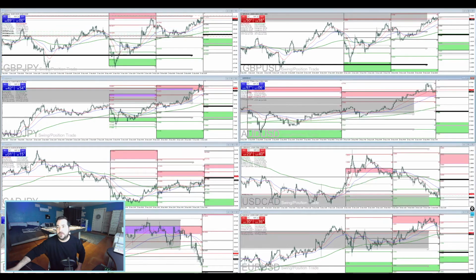Go back on over. Let's go ahead and minimize this. And yep, see, there's my Aussie. I want the Aussie to go a little bit higher to take the short. And here, okay, so on my Euro Yen, I am watching closely because that spread is starting to narrow down a little bit right now.